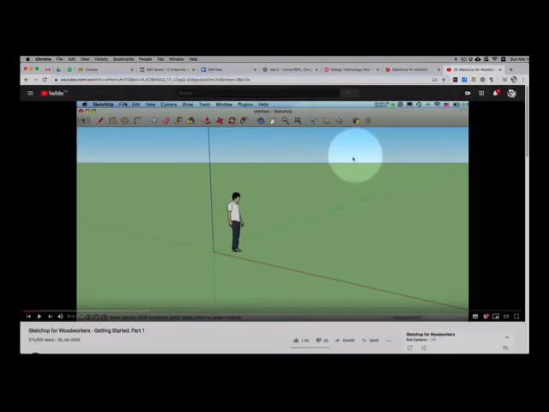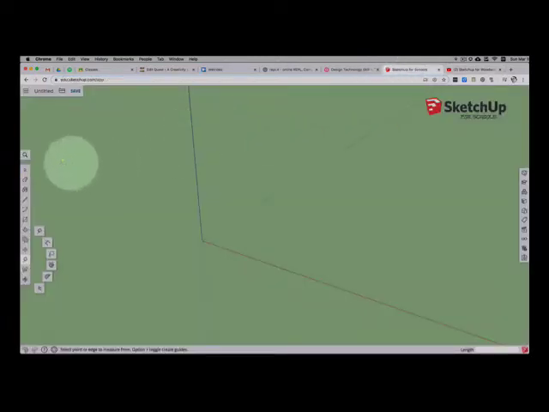Later on in the series, he's going to talk about orbit, pan, zoom, and the tools that are related to your view. And again, those are in our toolbar here, but they're all hidden down here at the bottom under the orbit button. So orbit, pan, zoom, zoom extents, they're all here, all hidden under the one button at the bottom of the toolbar.